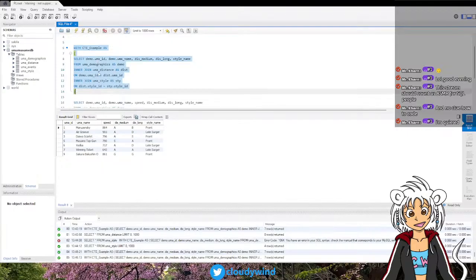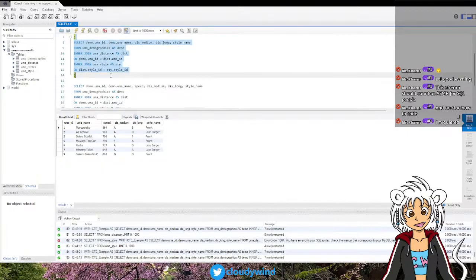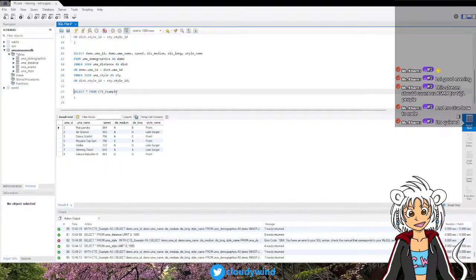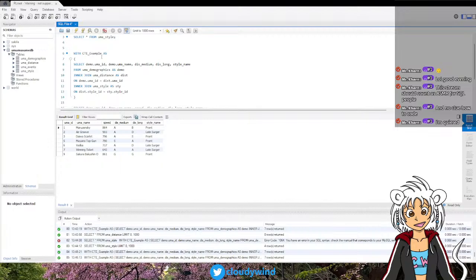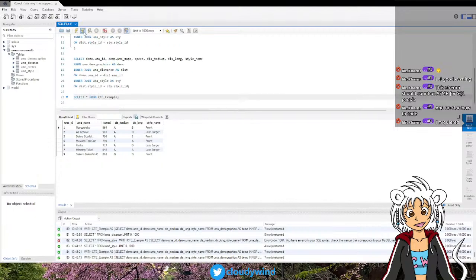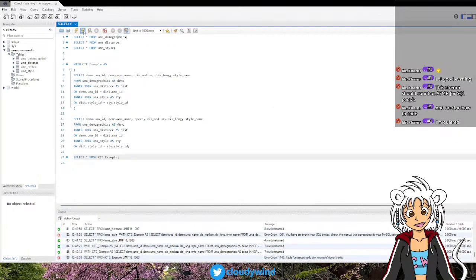But then what it does is, after you have run the WITH CTE_example AS with open and close brackets, I can now run the above query just by calling this CTE_example. So when I run this, I have an error. It doesn't exist. Huh? Why is it? Oh, I haven't run it yet.